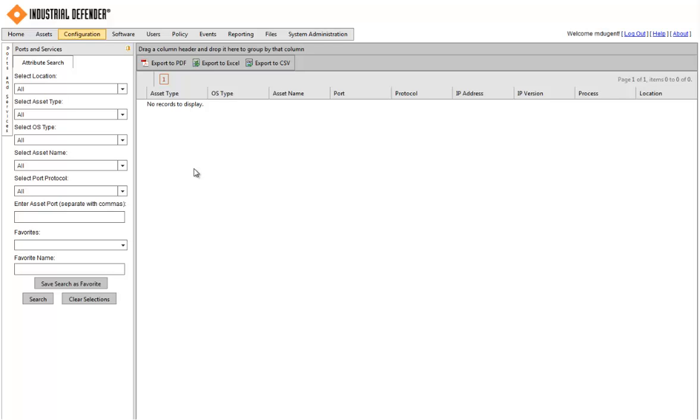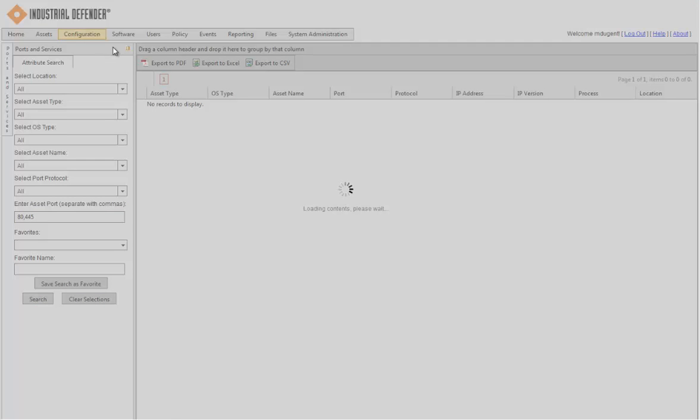One example of one of those dangerous ports could be if port 80 was open. That's the web browser port. Typically, you'd want to use 443 to make sure that data is encrypted, but that's not always a possibility. Another example could be 445, which is Windows file sharing, and that's the port that was used for the Conficker virus spread. Now, just because these ports may be open on the system doesn't make them vulnerable in itself, but that does show that there needs to be other security constraints in place to make sure that these devices cannot be compromised. So what we're going to do is run a search for just the devices that have open ports 80 and 445 in this demonstration environment.